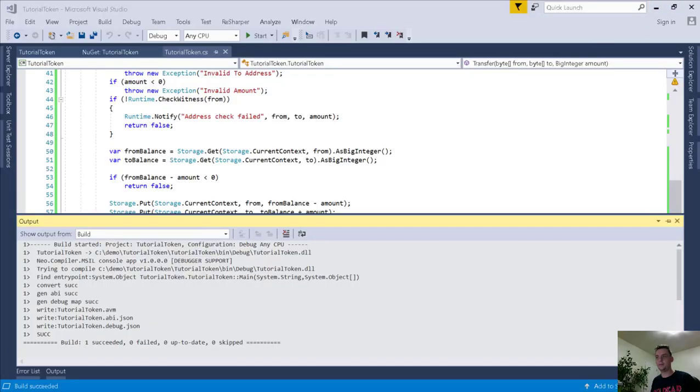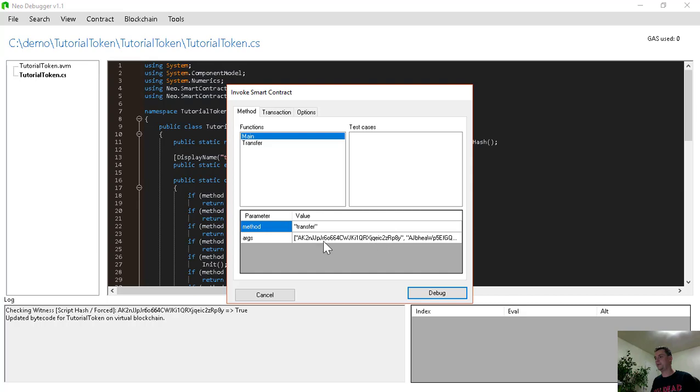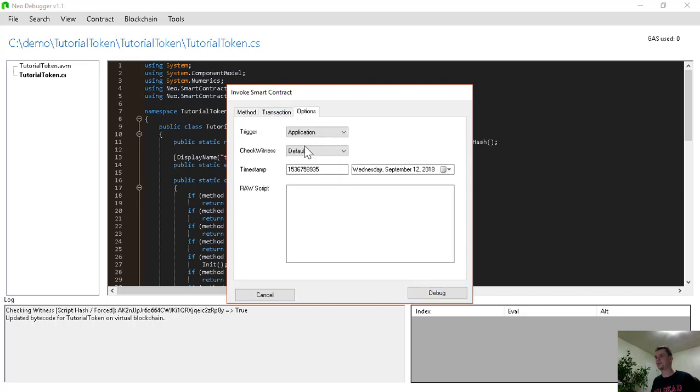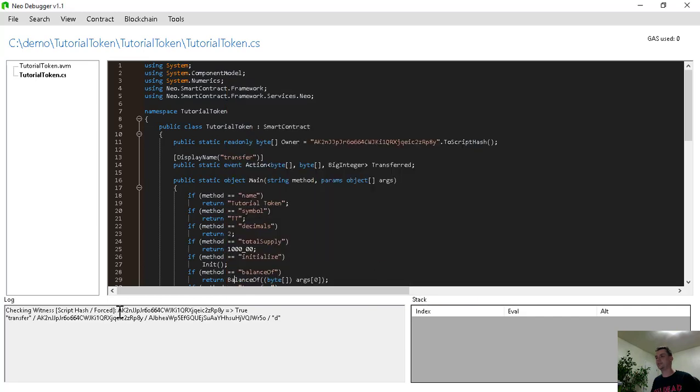Let's bring up the debugger here. And I think we probably do still have our transfer method in there, which is great. It's going to run true, debug, so it returned true. And you'll see here in this log was this method that ran here.